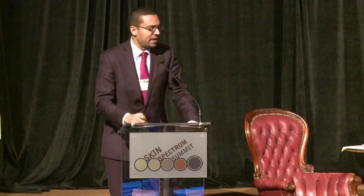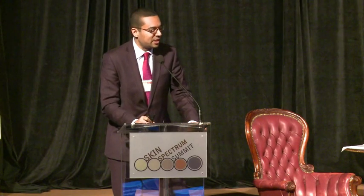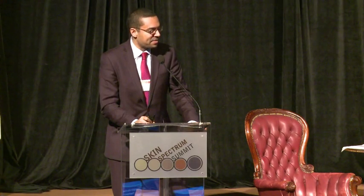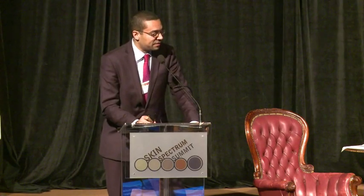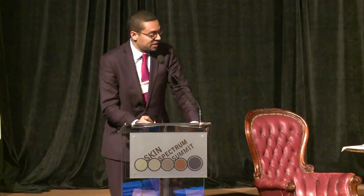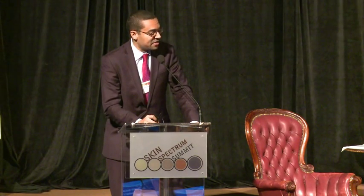Well, we begin with some behavior modification, avoiding the component of mechanical irritation from very low haircuts and very forceful use of electric clippers on the back of the head. Other sources include tight-fitting caps, helmets or collars, anything that would produce friction. This is also an area that patients chronically rub, pick and scratch, and that contributes to worsening of this. So patients need to be counseled on reducing the tendency to pick and scratch.